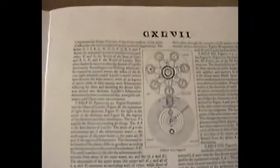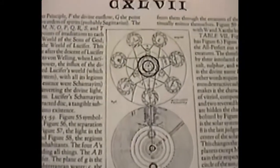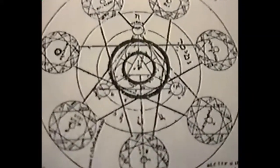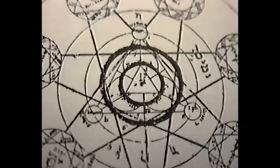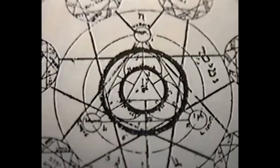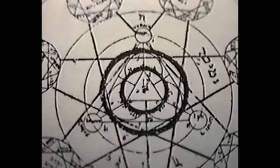This book right here by Manly P. Hall. I said, I gotta look that up. And sure enough, in the middle of this Masonic Kabbalistic diagram, at the top here, see there are 7 circles around the center of this one at the top. Those 7 circles stand for the 7 angels surrounding the throne of God. The Barbary Castle design is there. It is the throne of God.